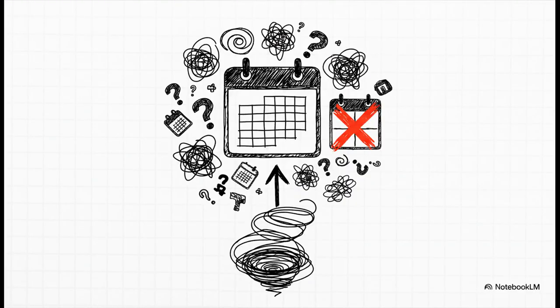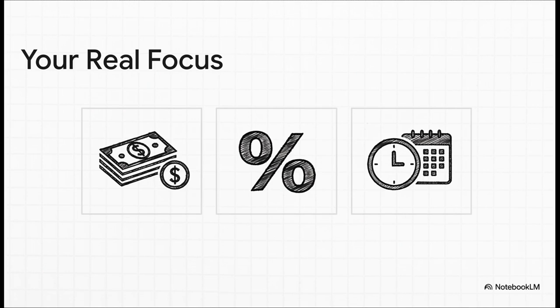You know the first piece of noise we're going to throw out? That word quarterly. Honestly, for a question like this, it's a total distraction. It's a red herring designed to send you down this complicated rabbit hole of calculations. So we're just going to ignore it and treat this like a simple annual problem. So let's just strip it all down. This is the real problem we're solving. $1,000 a year at 6% for 10 years. That's it.